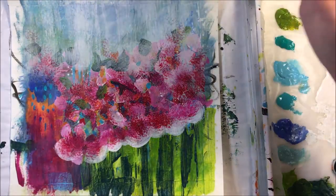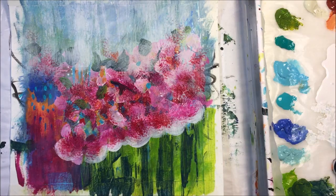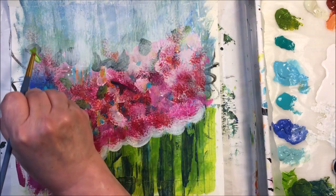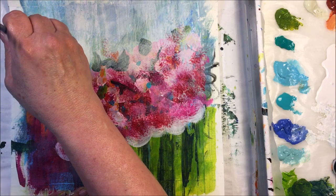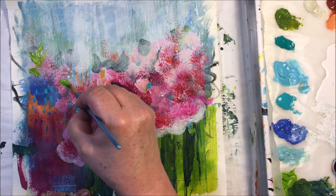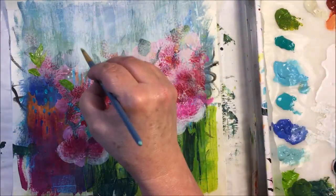Going back to, let's see, I'm gonna do a round brush. And I'm gonna go with a very light pink and going back over that. But first, I'm gonna do just a very limey green like this. This is where we're gonna have some pretty little leaves. This is the limey green.